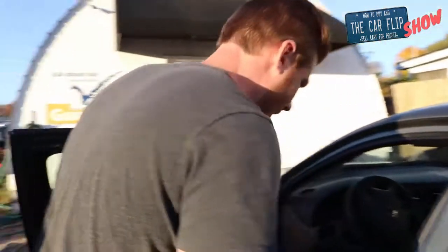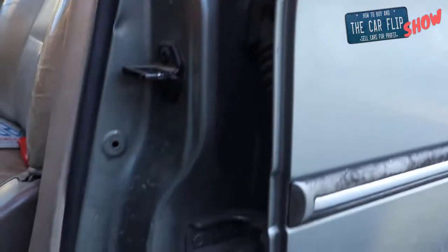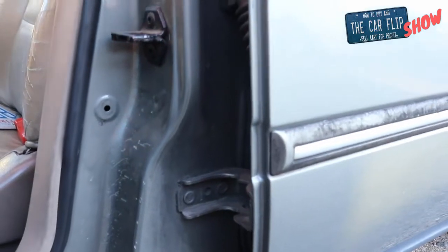It's worth the $5 to have them, because basically, if you bring the camera back around to this side, we're buying this door cheap. We've got bolt here, bolt here, bolt here, bolt here. Door drops off. We replace that. 2 people would be nice for this kind of a job. So for under $70, we've got a brand new door. The paint color is the exact same. So we put the door on, we're good to go.